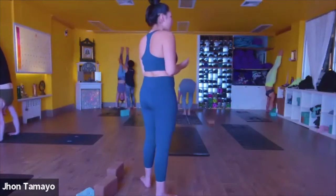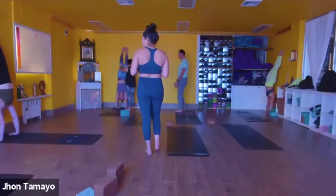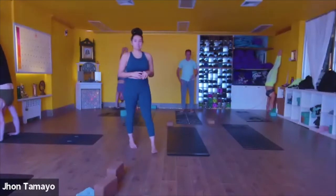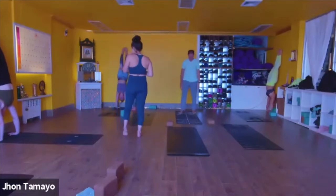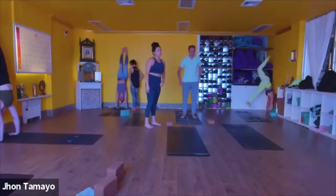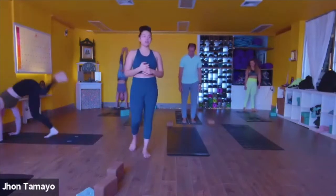1, 2, 3. And if you're on the wall, you can practice lifting 1 foot off at a time. And once you've done your 9 deep breaths, you can meet me back on your mat.